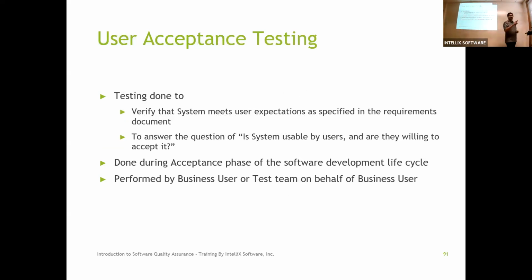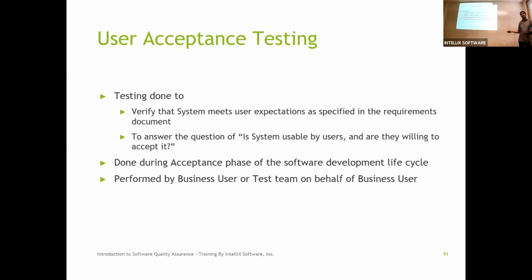Once you're done with all of that testing, once you validate the system works under expected load and works functionally, you turn it over to your users and say, you need to do the user acceptance testing. Think of building a house. The contractor does their own testing. County inspectors do their own testing. Then they give it to you and say, as a user, your house is working, you do a walkthrough. You do all those inspections, you turn on whatever light taps you want, and make sure everything is working. That's your user acceptance testing.